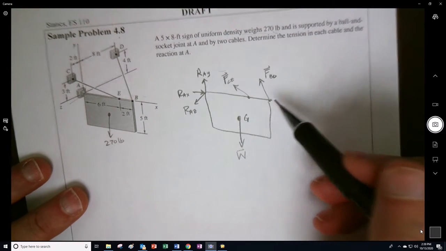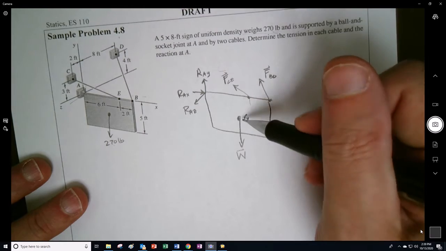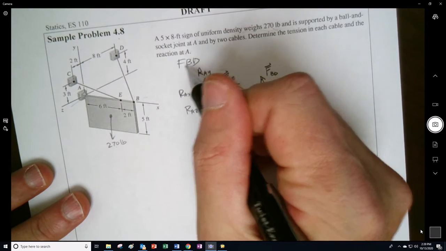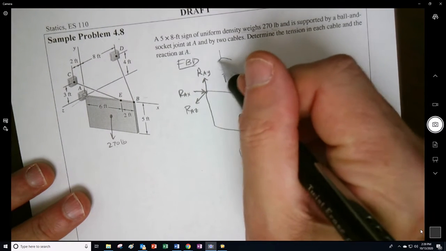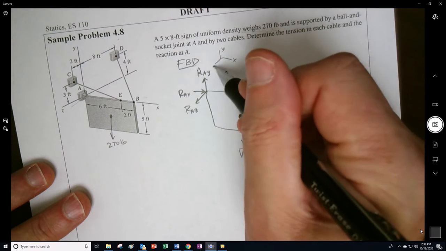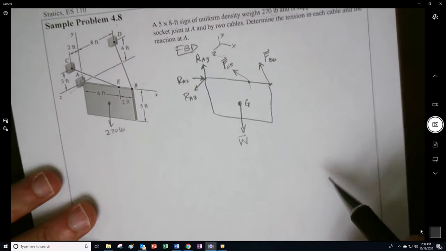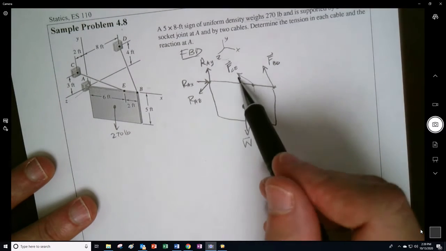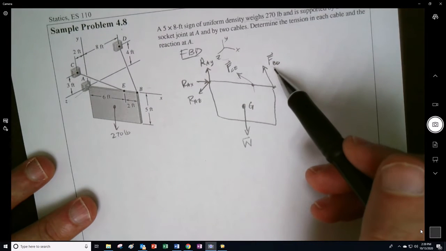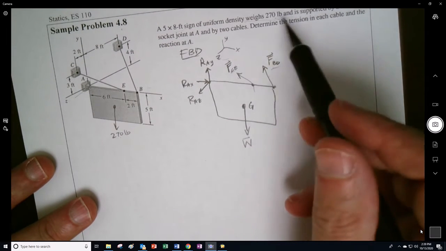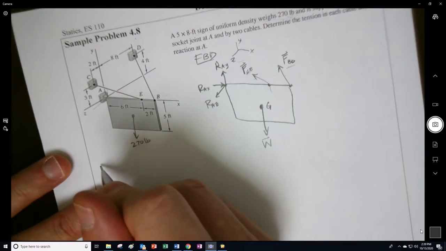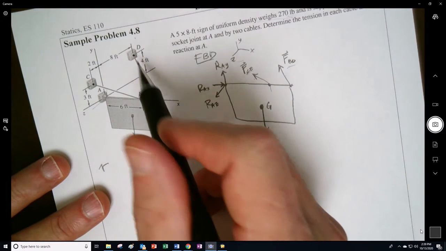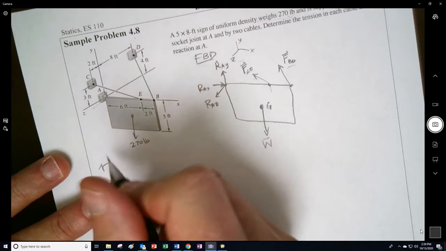The dimensions, we could probably leave those off in this particular case, because this is just the symbol trying to make sure that we're being cognizant of our FBD, that this is what we're declaring that we're going to do. So let me get some things out of the way that I'm going to need to know. I want to get these forces. In order to get those forces, I need to represent their dimensions, and the way to do that is to take the cable direction. I want to go to D from B, so it's going to be D with respect to B.